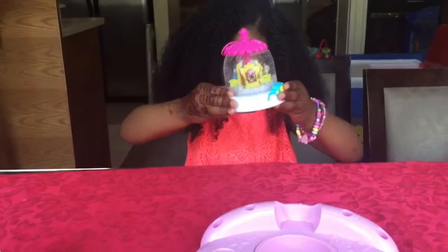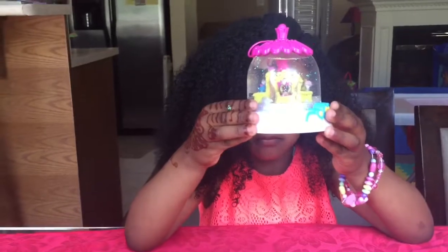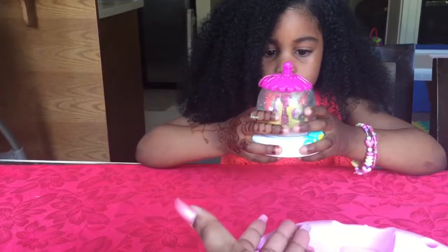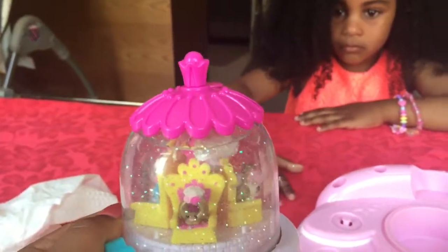Okay, so what we're going to do now, because I noticed that the glitter is taking really long to dissolve or to separate. Charity, just shake it. Shake it really hard. Shake it. See, you still see the glitter in there? Come, let me show closer. Give it to me. Okay, so you still see chunks of glitter in there that have to dissolve. So we gotta shake it really hard.